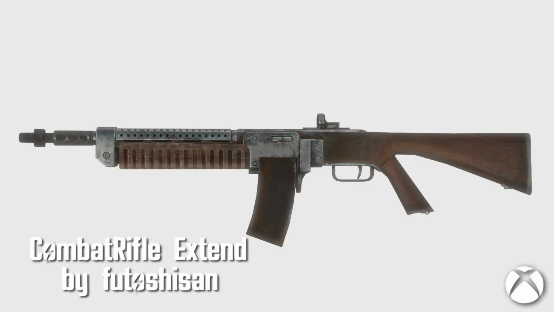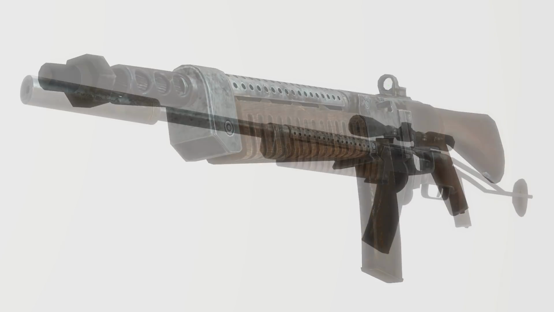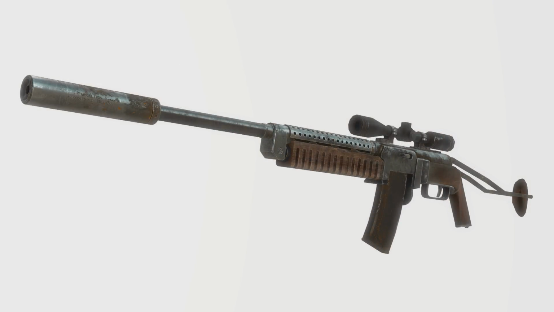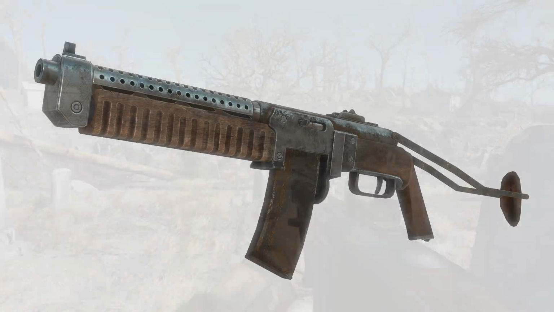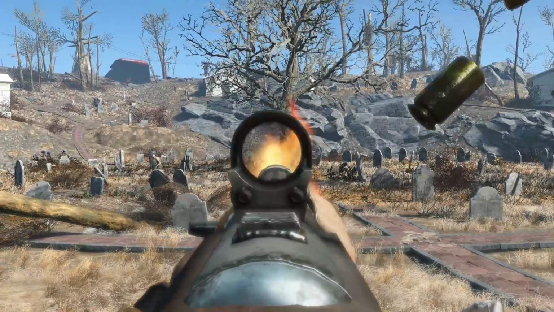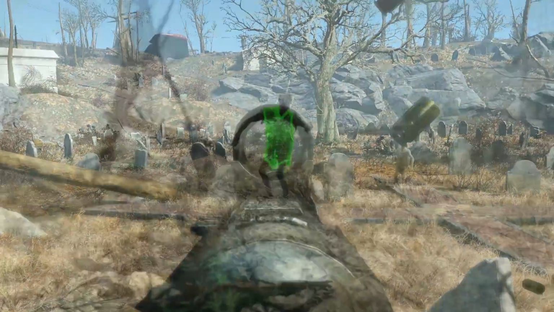CombatRifle Extended by futoshisan. This adds a few new vanilla mashups to the combat rifle to add some variety to them. Combat rifles can now be extended with new barrels, stocks, and grips. A nice wooden stock, along with a new barrel and a suppressor, can really turn a boring old vanilla rifle into a wonderful new creation.